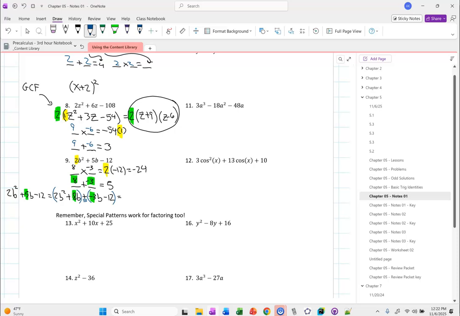It's okay? Now what do I do after I've made my 2 groups? I find the greatest common factor from each group. If I look at the first group, what's in common between 2b squared and 8b? 2b. Or not to be. Yeah, that's a literature joke for everybody. What's left after I factor the 2b out? b plus 4. Correct. And then the second group, what can I factor out? Negative 3. Notice it must be a negative 3. Just taking positive 3 will not work.